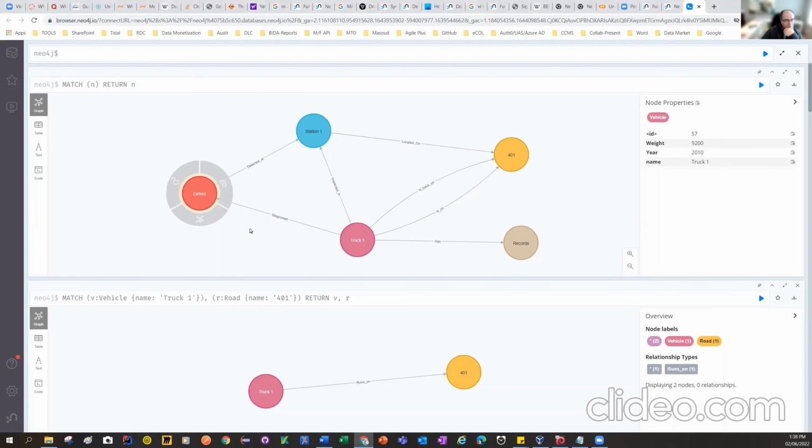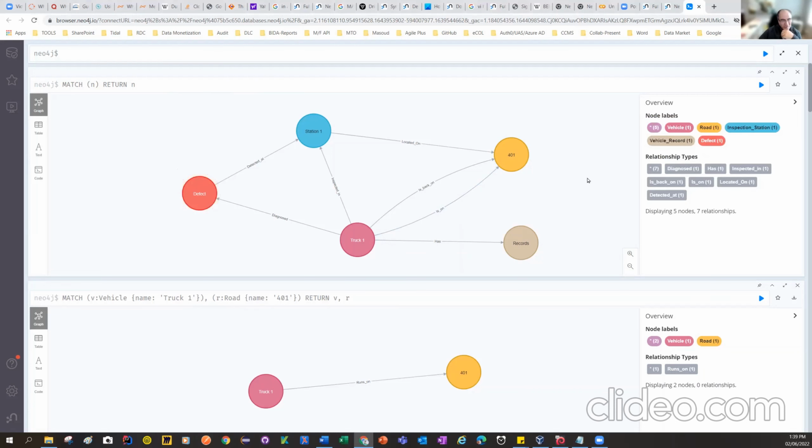Then the vehicle was diagnosed with a defect, and this defect was detected at this station. After the defect, it goes to the record of the vehicle, and then the vehicle, after repair, is back on 401.